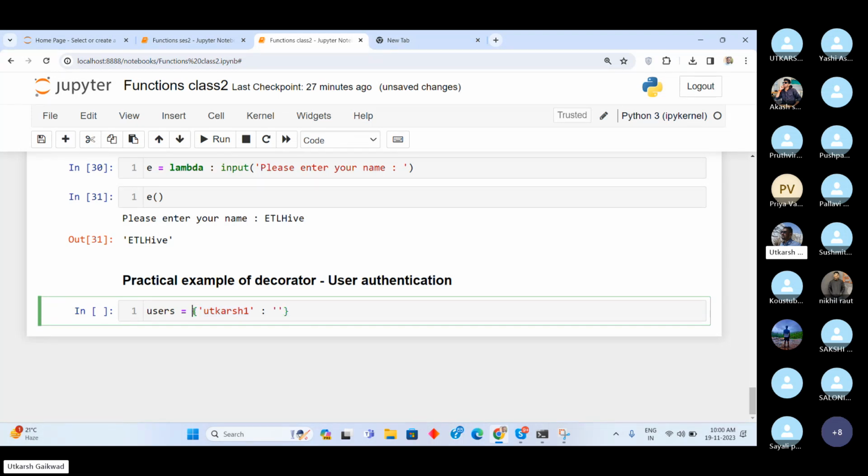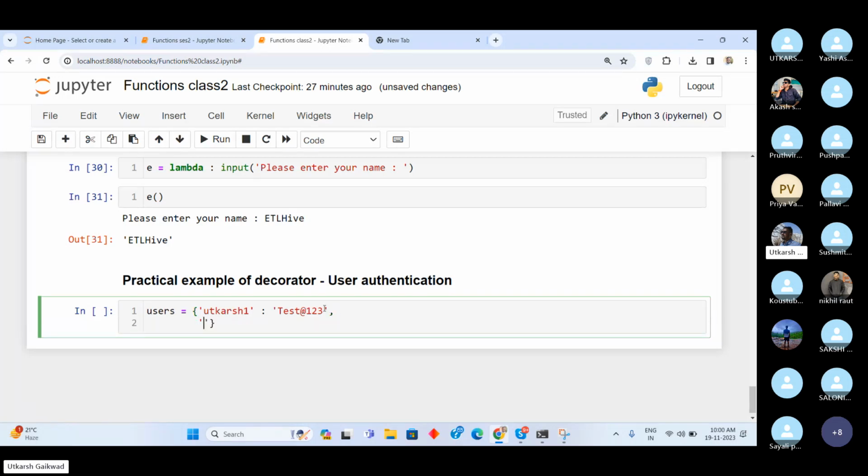For example, I am saving this username and password here. So let us say test@123. First password. Second username, let us say Raman S4. This is his username and I am having his respective password.